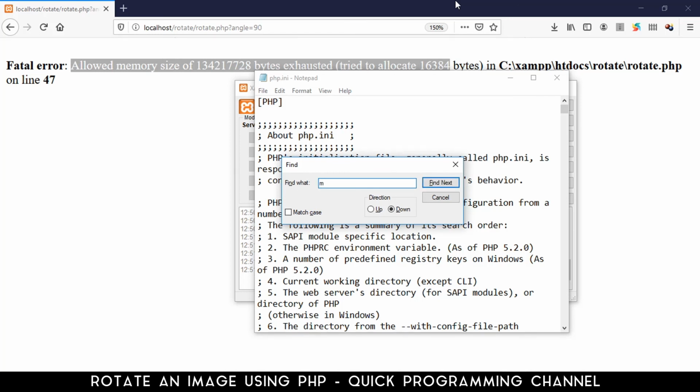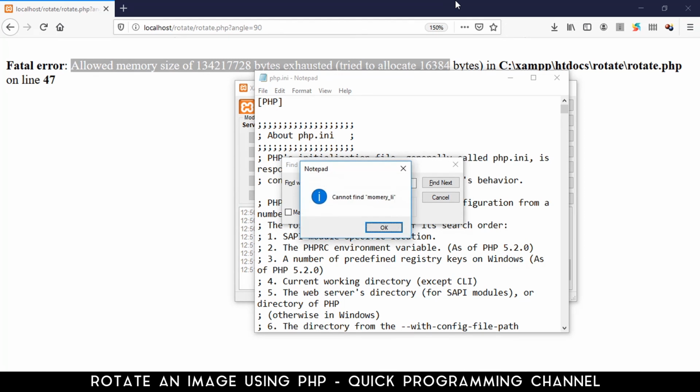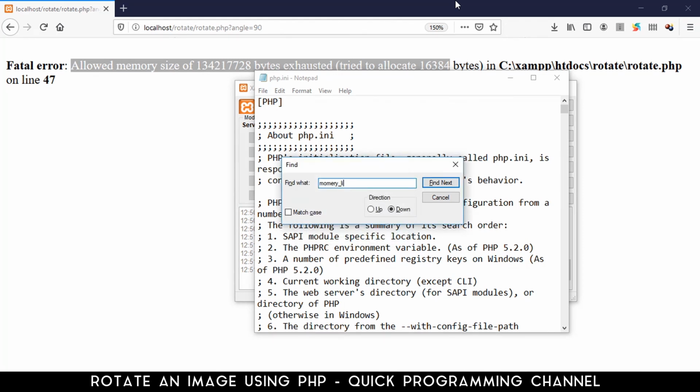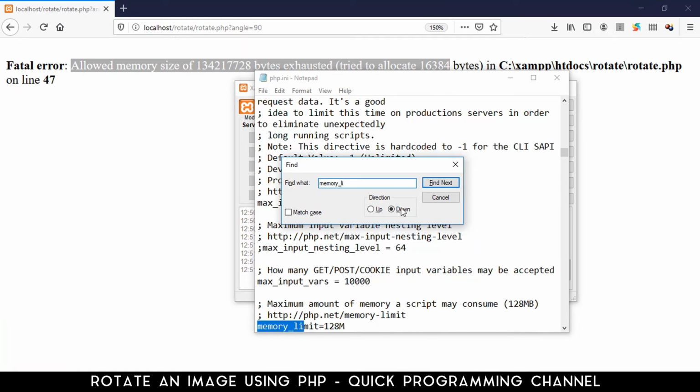It's a text file which has settings for your PHP, simply go to memory. Memory underscore limit, like that. You find this one, memory limit. Mine is 128 megabytes.